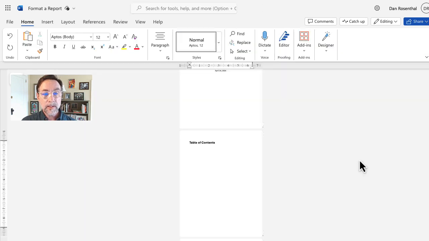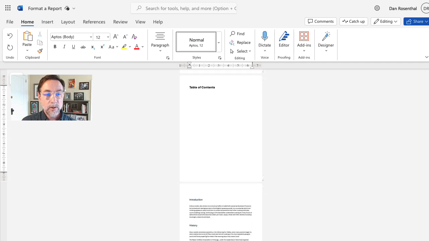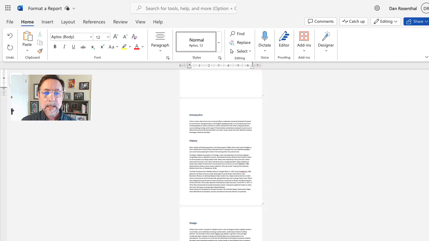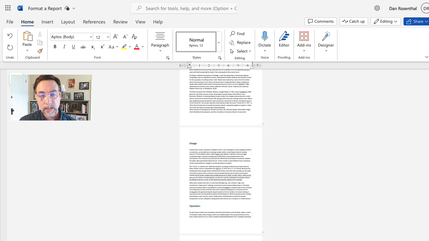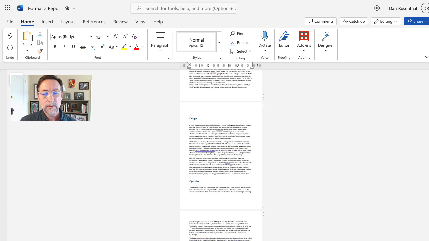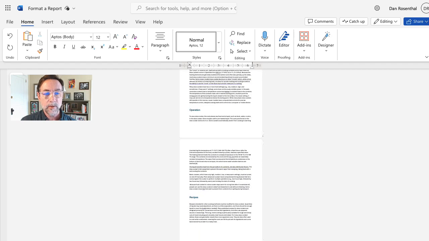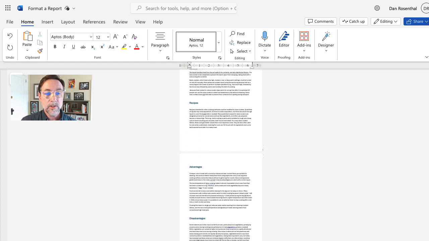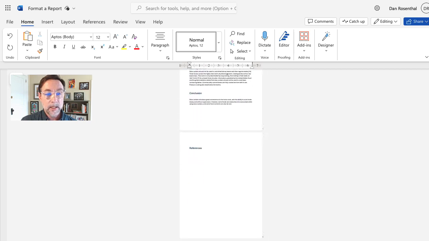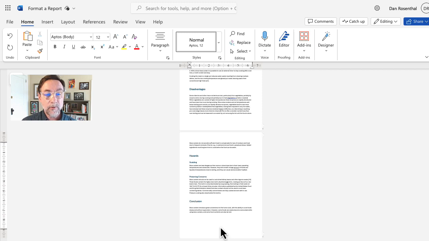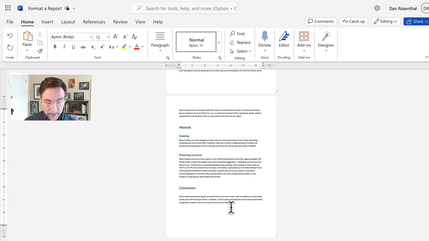When you work with this table of contents in Word 365 and you use the Heading 1 and Heading 2 styles to tell what will be in the table of contents, you want to be careful because that table of contents does not change. You can update the table of contents if you add new sections to the document. But sometimes it can be a little tricky or finicky with the way it works. So what I like to do is just to make sure that I have all of my sections laid out beforehand.